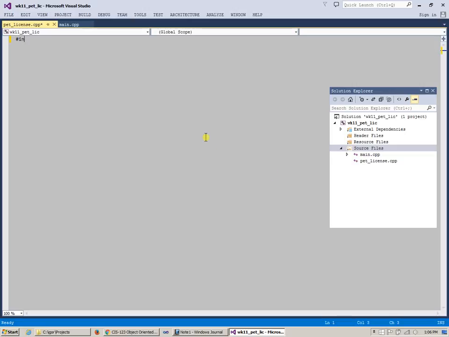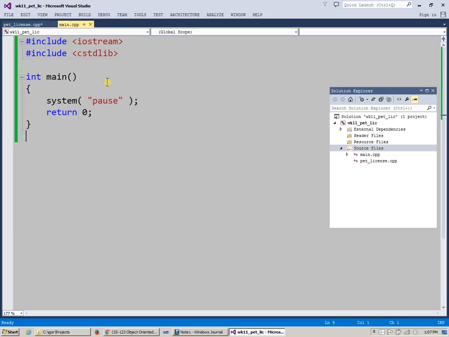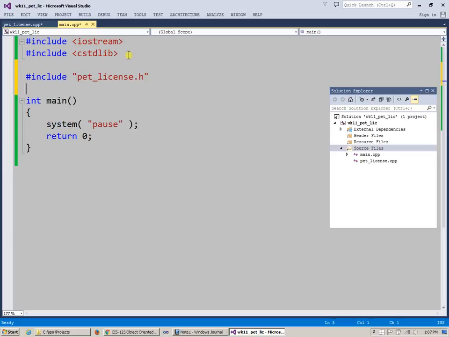This will be code specific to this application, so just add this pet license. It's very likely that I'm also going to, instead of coding everything in this implementation file, include a header file named petlicense.h, the header file, right? So I will also have a header file where I will be declaring things, and in this file I will be implementing things. Possibly, I also need it here as well, right?